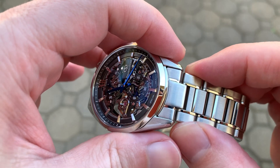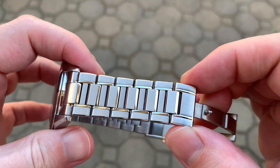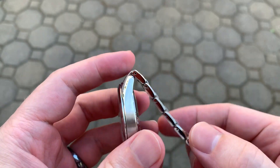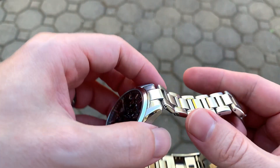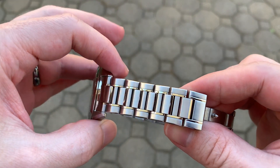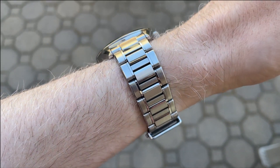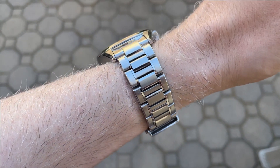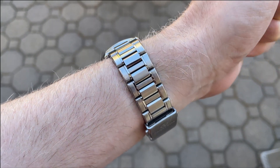The bracelet starts at 20 millimeters before tapering down to 18 and then jumping back up to 20 at the clasp. There's a touch of play in the solid end links but the articulation of the bracelet against the back of the watch and between the links is excellent — two factors that help with the overall comfort. The H-links have a lot going on with high polish on the edges, high-polished facets on the intermediary links, and high-polish sections on the interior links. The remaining surfaces are brushed.